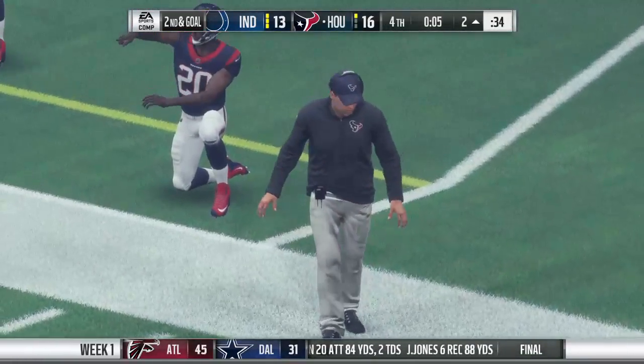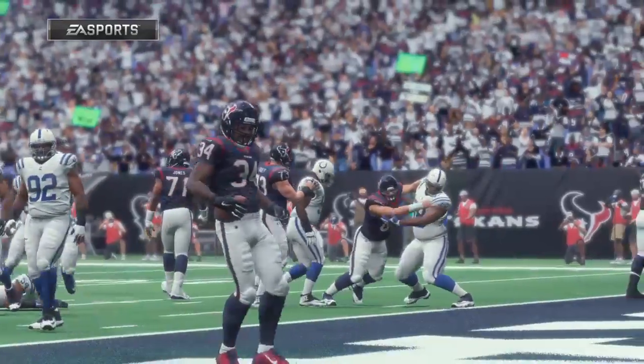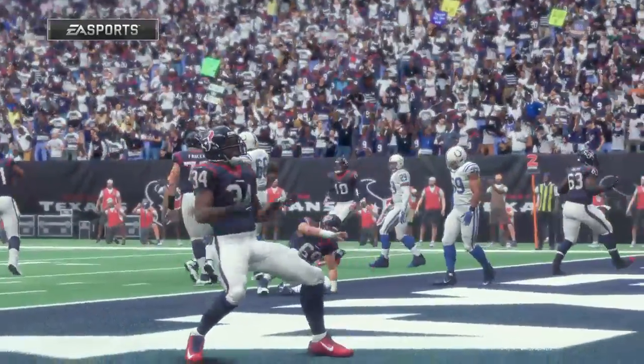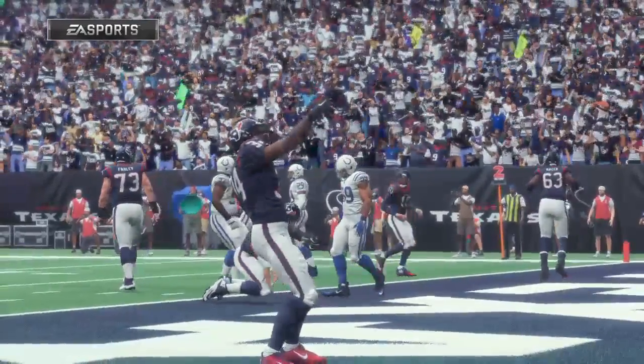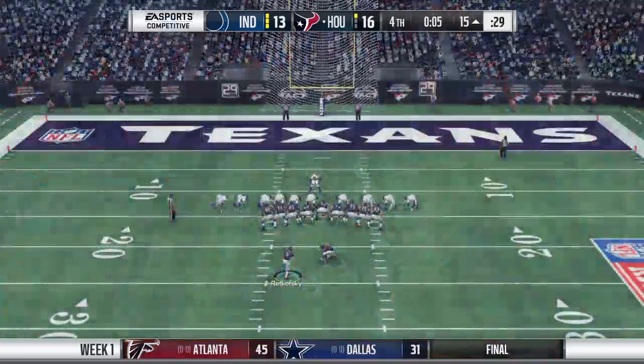So for those of little faith, guess what? It got done. They now have the lead with that touchdown this late in the contest. I wonder if that was a play they were holding or a play that they just knew would work from past experience. Well, I just saw it in their eyes on the sideline before starting that last drive, and they did. You're right. They got it done.